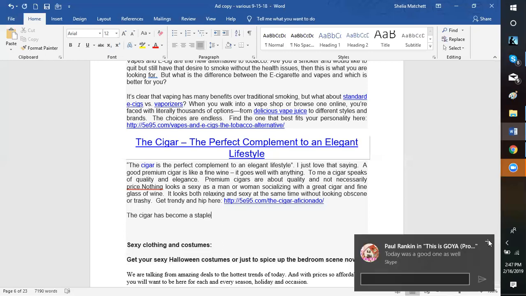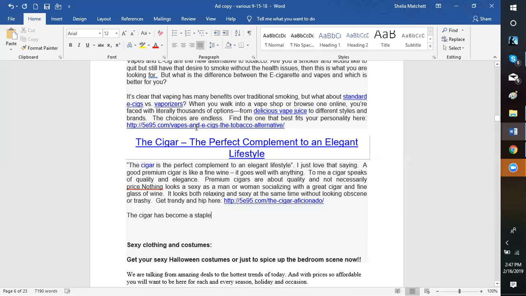I have these ads, and I'll incorporate 2 or 3 different ads. I might take a sentence from here and a sentence from here, create a new sentence, and have a whole new ad. So that's what you want to do: have this template available so that you have your link. So here's my link that I'm going to be advertising, and I'm just going to go in and change a few things. So give me just a minute.